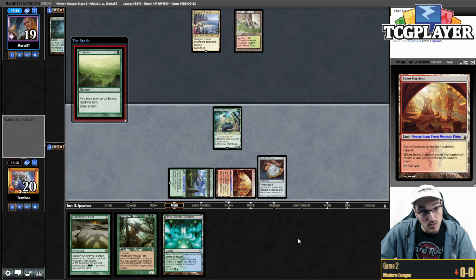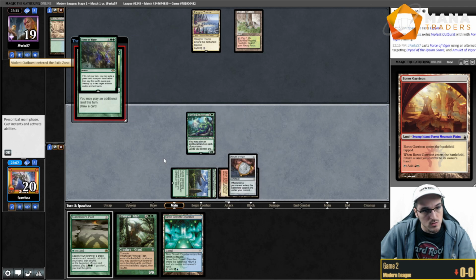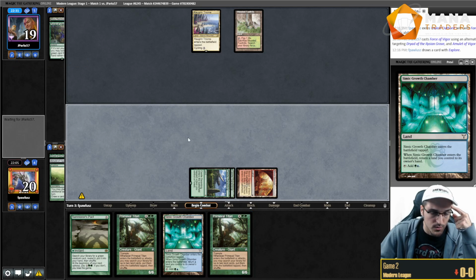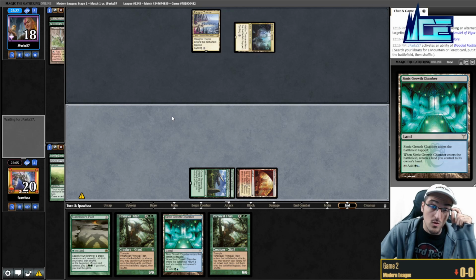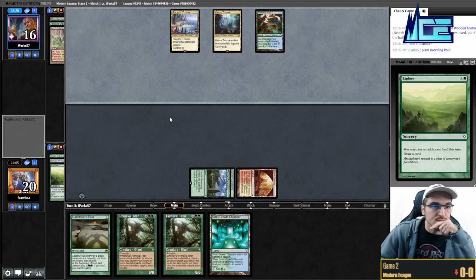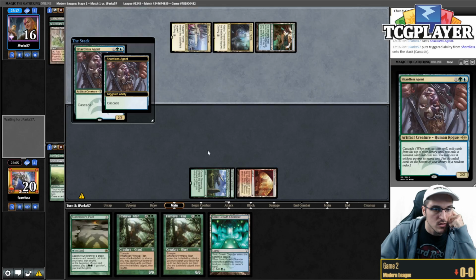Trying to hit a land here, any land will do. Force of Vigor. That's the best thing they could have, because that denies the extra land drop. Pretty brutal. All right. Now we get pseudo time walked.